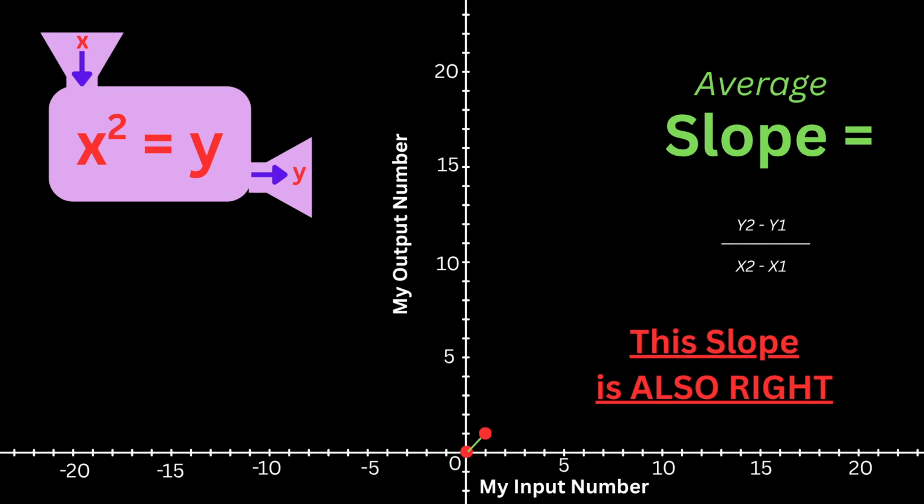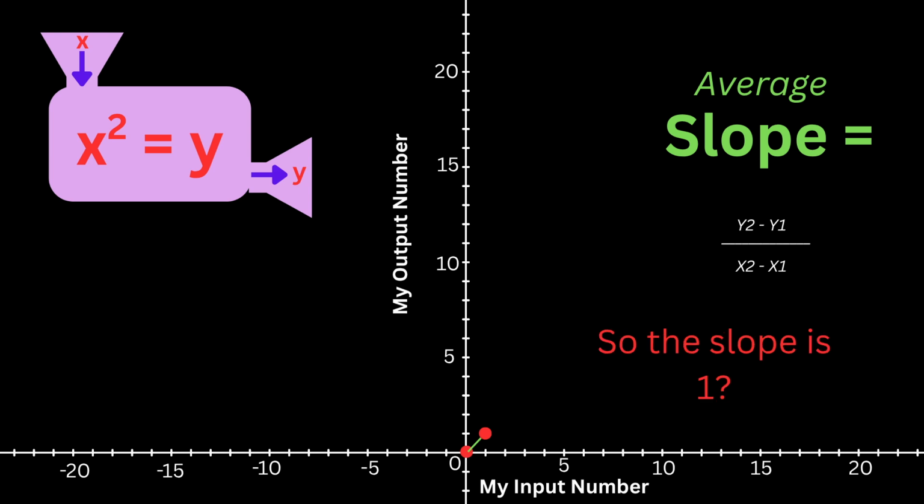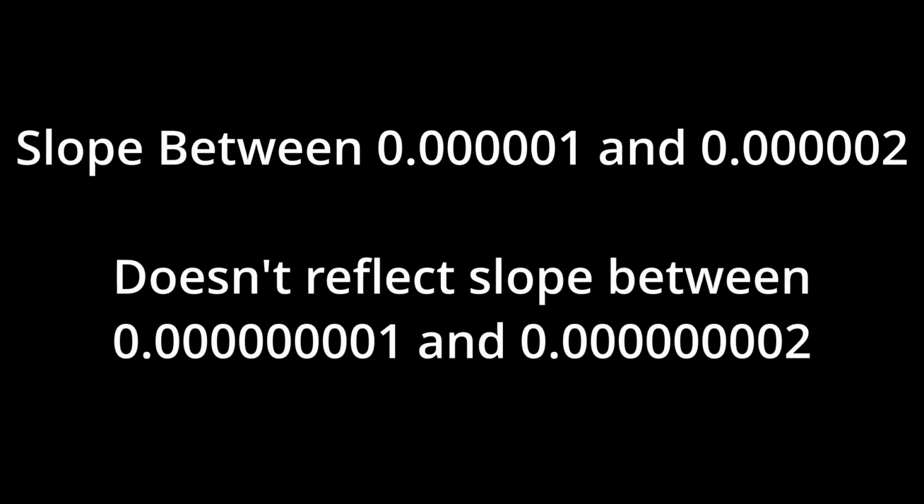So if we take that slope between 0 and 1, I realize for every 1 I go up by 1. Nice. What about 0.5 and 1? By the above logic, it should increase by 0.5 as well. But 0.5 squared is 0.25, so it must increase by 0.75 in between to reach that whole 1 by the time our x, or input, is equal to 1. The same logic applies all the way down. I could get the average slope between a millionth and 2 millionths, and still I would lose accuracy if I was looking at the slope between a billionth and 2 billionths instead.